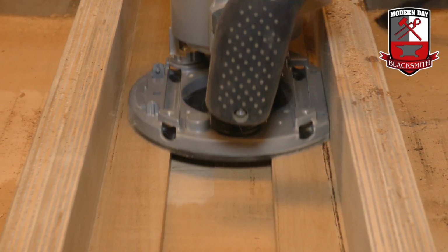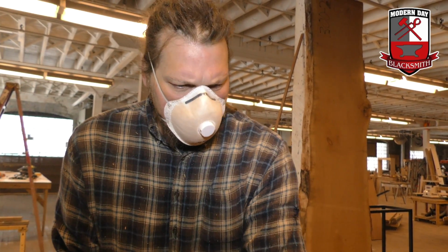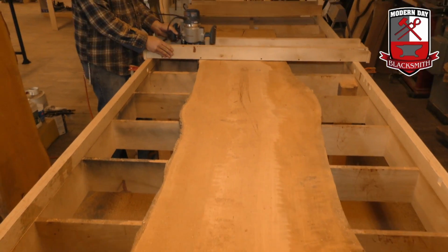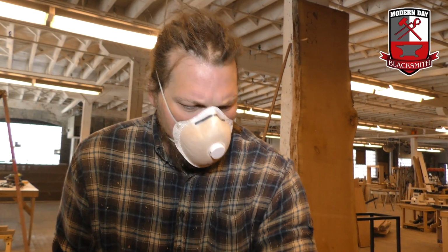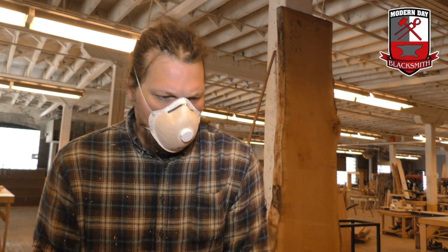You can see now I'm only taking out the high point, and what I'll do is keep creeping up because I want to keep as thick as possible. That's why I'll do light passes and slowly bring my router down. It also puts less stress on the router itself.